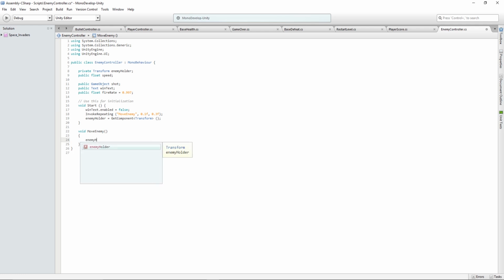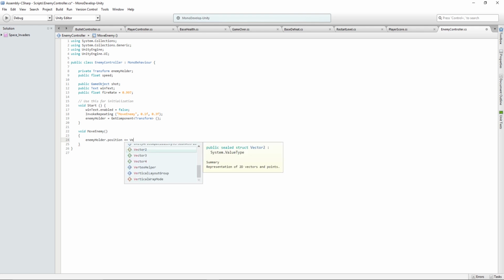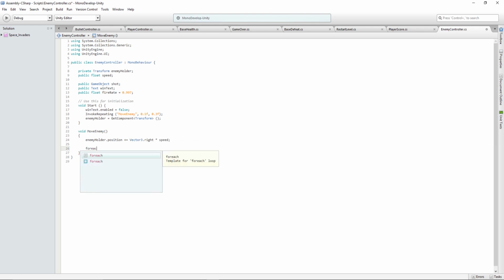We have enemyHolder.position += Vector3.right * speed, and we want to go for each Transform enemy in enemyHolder. So we want to go through each enemy that we have placed inside our enemy holder.